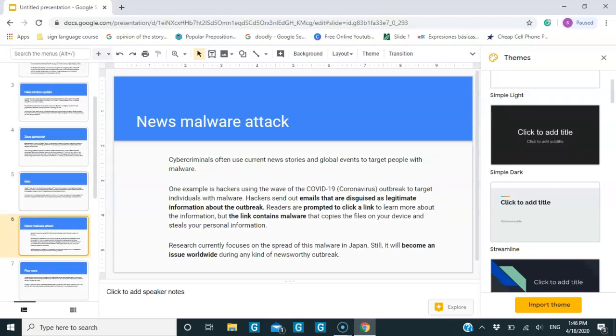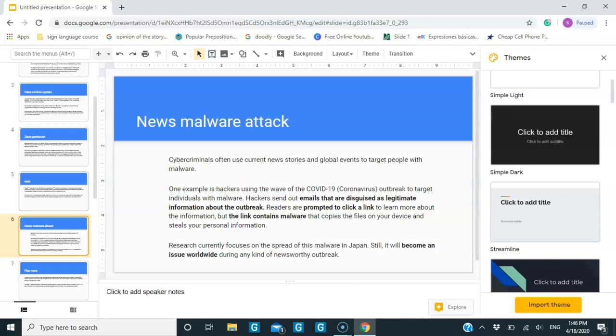News malware attack. Cyber criminals often use current news stories and global events to target people with malware. One example: hackers using the wave of the COVID-19 coronavirus outbreak to target individuals with malware. Hackers send emails disguised as legitimate information.